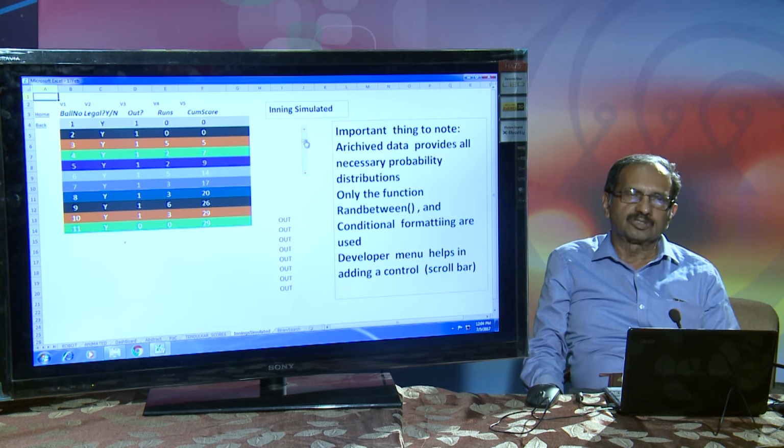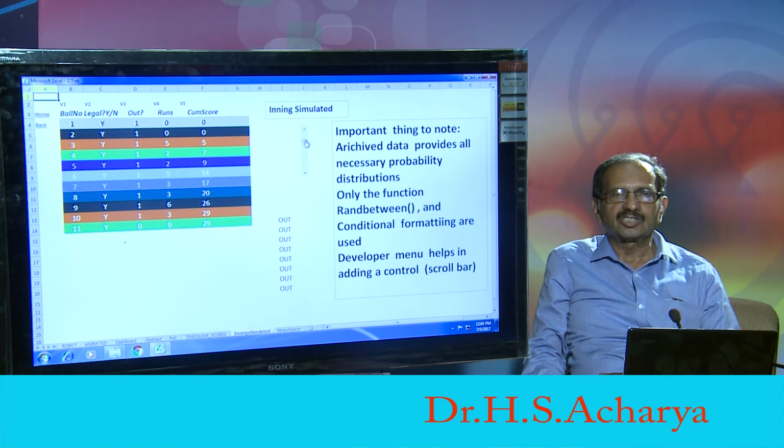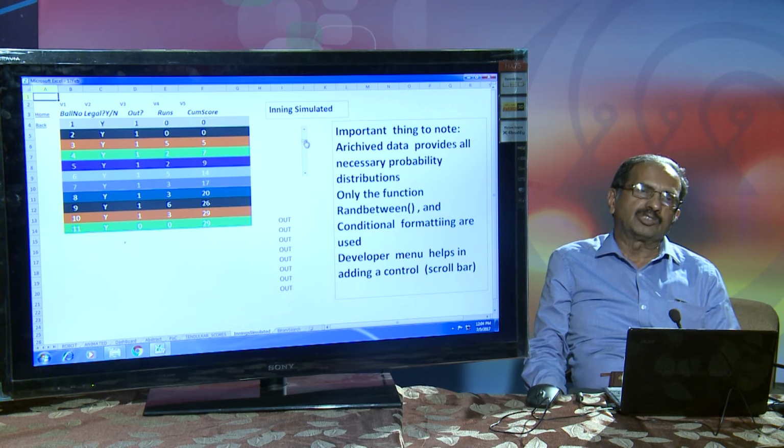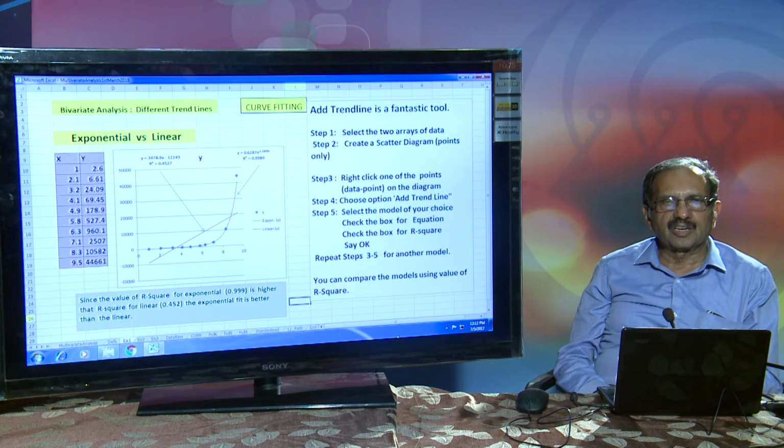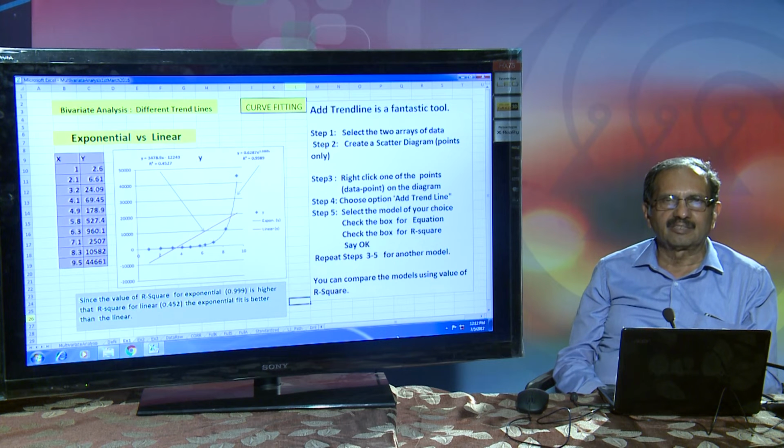Spreadsheet you always use. Conditional formatting you need to learn a little bit. This whole thing can help you a lot in very complicated research where processes are not very simple, but they can be simulated on the computers. So far we have seen the application of simulation and animation to research, where basically processes can be handled.